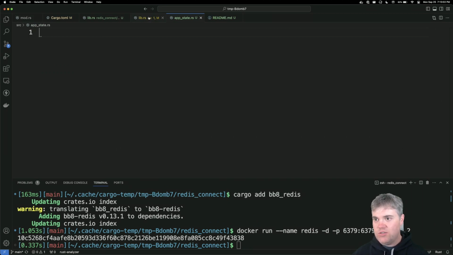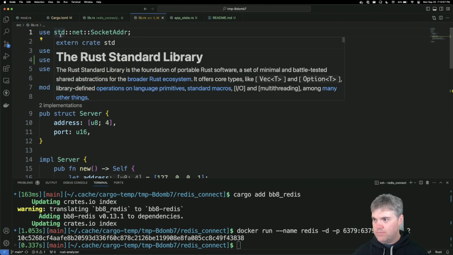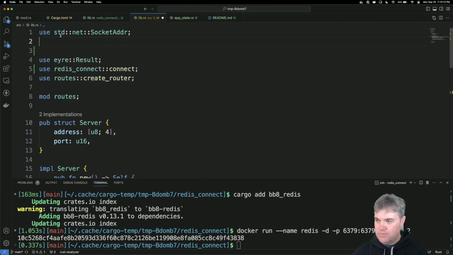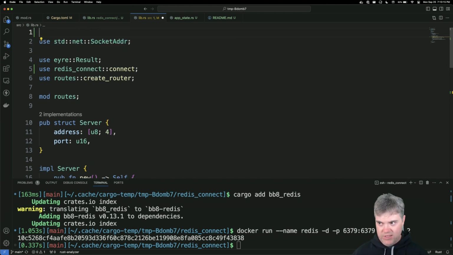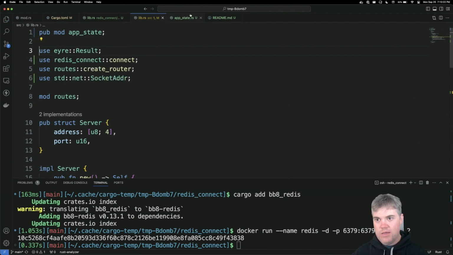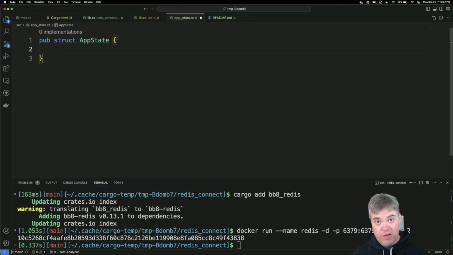I need to go into our library and make sure that we know about this. One above it. There you go. pub mod app_state. And in the app state, we're going to have a pub struct AppState. Inside of here, the only thing that we really care about is this connection to Redis.